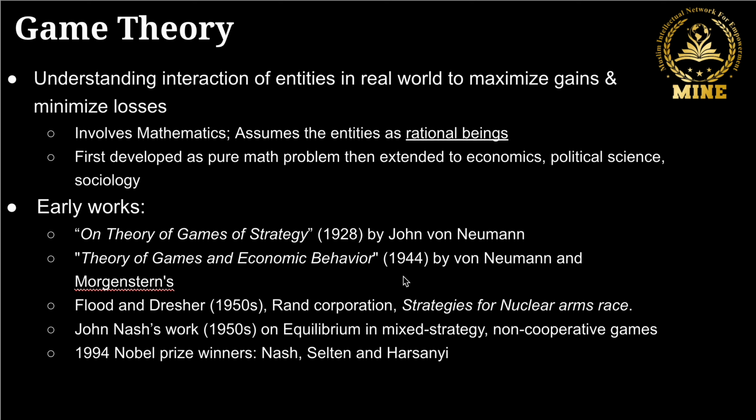researcher is John Nash. And if you can remember the movie A Beautiful Mind, it was based on his life, and he carried the game theory work to a new level. The importance of the work can be understood when we look at the recipients of the 1994 Nobel Prize in economics. All three of them were from the field of game theory. One was John Nash, another one was John Harsanyi, and the third one was Reinhard Selten.